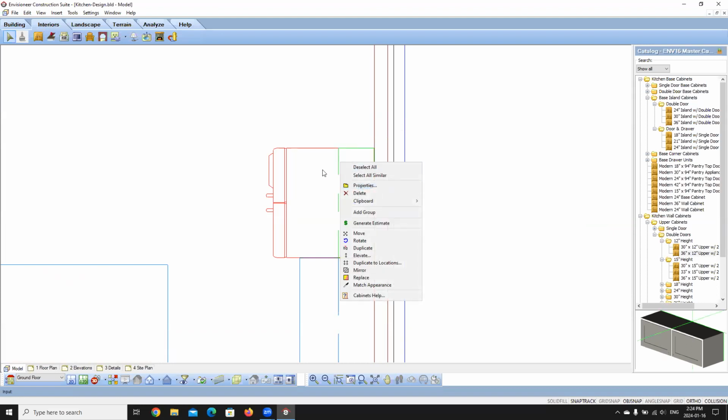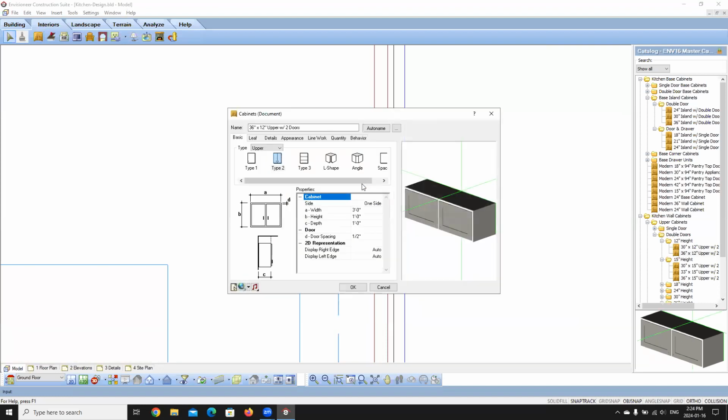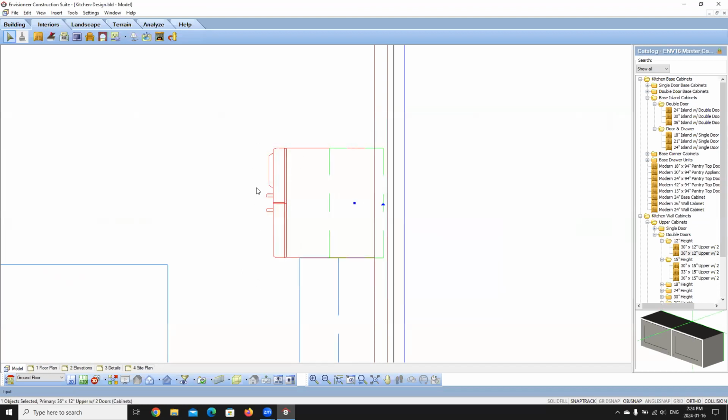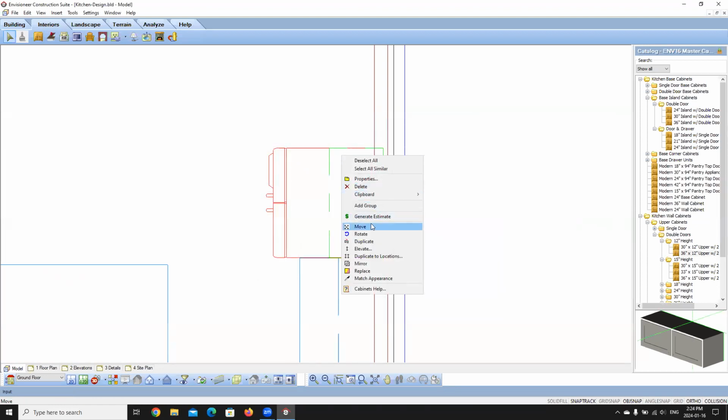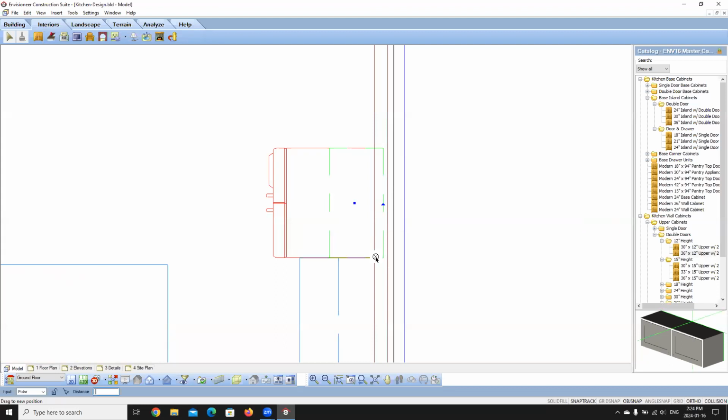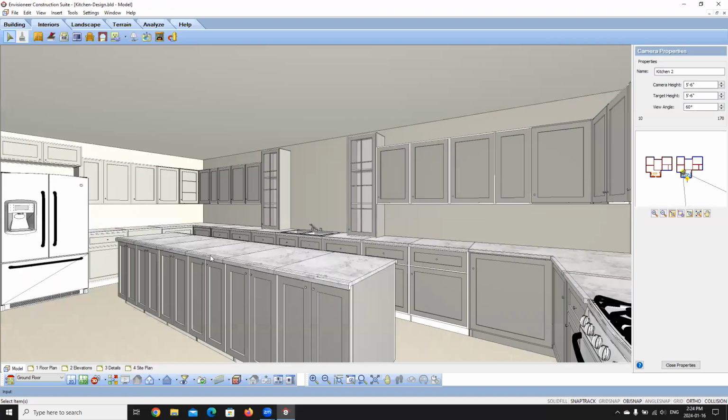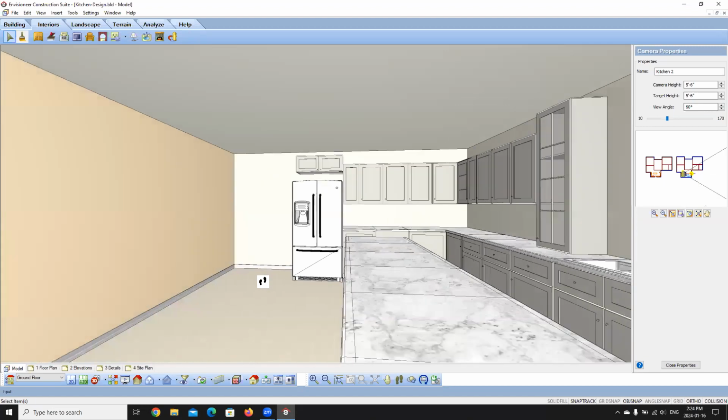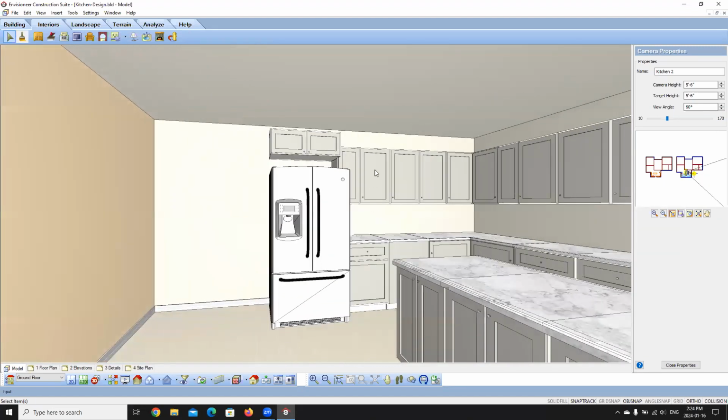So if I want to be able to easily access this cabinet, I can make it a little bit deeper. I can go into the properties and say, instead of a 1 foot depth, I want it to be a 1 foot 6-inch depth, or a 2 foot depth. Whatever depth you want, you can adjust the properties and its position so that it sits exactly where you want. And again, all this is doing is adding that cabinet in for us so we can see where it sits in relation to our design.